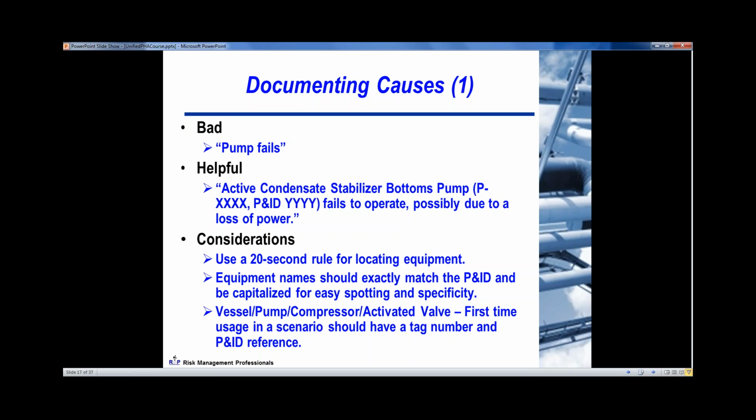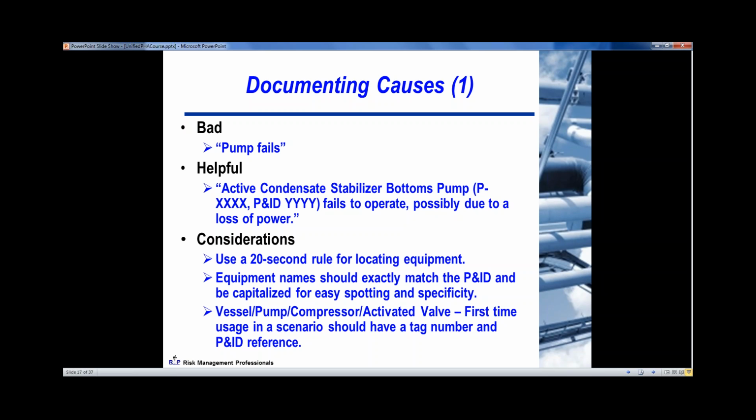I've seen so many poor efforts that I've had to pick up, clean up, and update where it takes a lot of time to figure things out, and a lot of times they've got the wrong pump because they're really loose and inexact with respect to defining the exact pump name. And of course, a tag number, as we've discussed, and a P&ID reference is really helpful. I usually use a 20-second rule. If I've facilitated a HAZOP or LOPA and I can't find the thing in 20 seconds, it needs a P&ID reference. Saves time, easy to do, and helps address that specificity that you want.